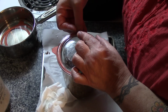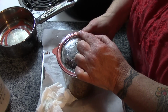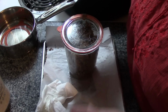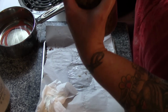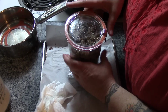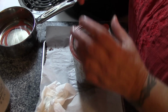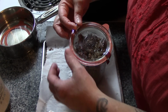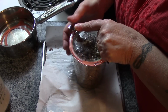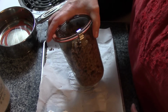You put it down, you hold it with your finger, and then you take the tab with your thumb and press down. Make sure that this is flush and that this is flush. I'm going to show you again with the other side. And you always put these clips opposite each other on the jar. So flush to the indentation of the lid, press with your finger, grab the tab, and pop down until it snaps all the way into place.